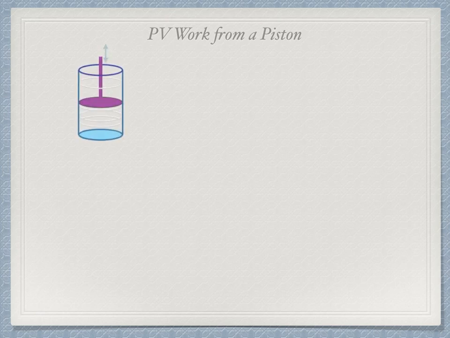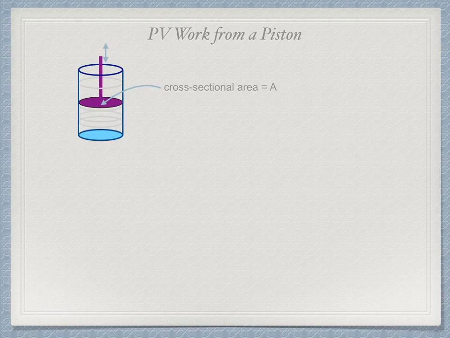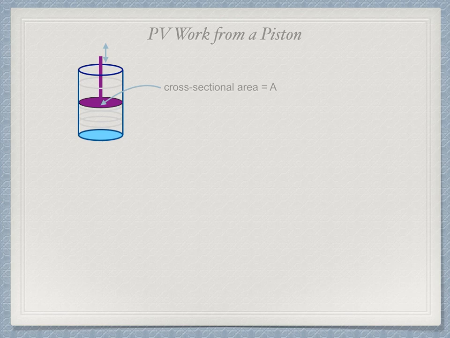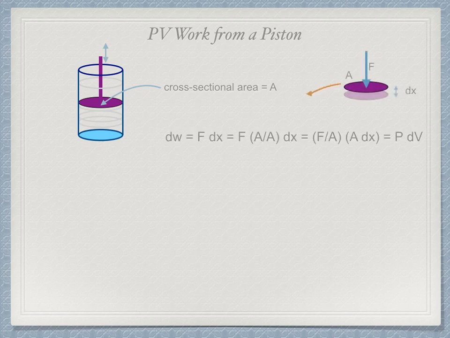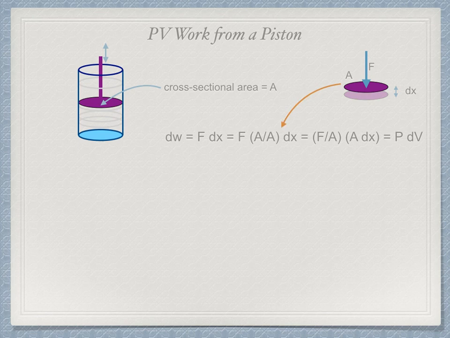The model we use in chemistry to explore pressure-volume work is the cylindrical piston. The piston has a specific cross-sectional area, A, and we consider it to be able to move without friction. The movable disk is seen to be massless, but we can imagine placing masses on it as a means of controlling the external pressure. The equation for work, when force is constant and directed in the same direction as the motion, is dw is equal to f dx. If we multiply numerator and denominator by the piston area, A, we have dw is equal to f divided by A times A times dx. A force spread over an area is a pressure. f over A is equal to P. And the area times the infinitesimal distance, dx, is the infinitesimal volume change, dv. So dw equals f dx is equal to Pdv.